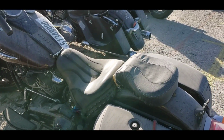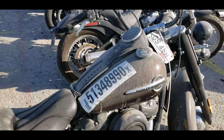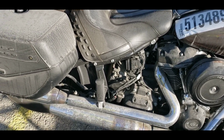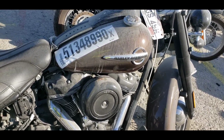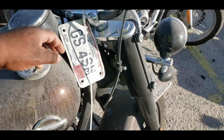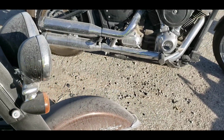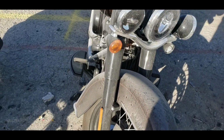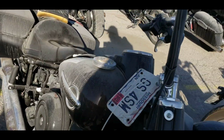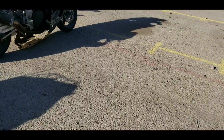Harley Heritage. It's not on my list. Oh, this is the one they just brought out here. They literally just brought it out here. Somebody take a look at it. Yeah, it has a 107 in it. I already know it doesn't have any power. The battery's sitting right there, but they actually pulled it out here. They said the battery must be just shot in it because it won't hold charge long. So we'll take a look at it. I'm gonna add it to the list. Let me get the number off of it. Boom. Okay, it's added to the list.